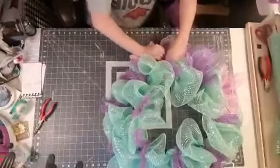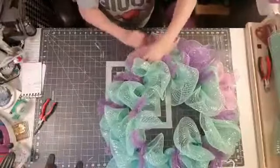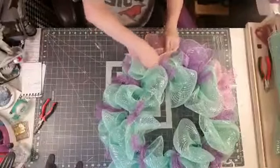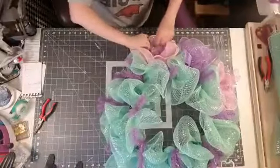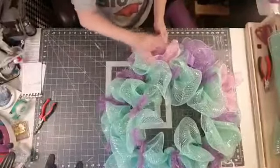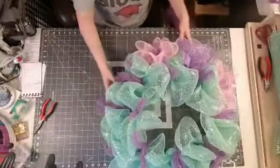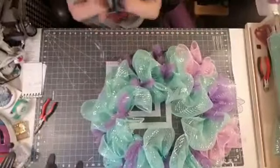Like, well, it's true. You know, gotta do what you gotta do. So, yeah, I'm excited for Regency to start getting that stuff. I'm gonna have some premium ribbon, a lot of 4-inch ribbon, some really pretty ornaments. So, I'm excited.